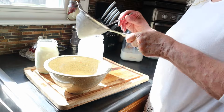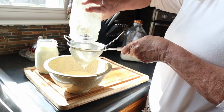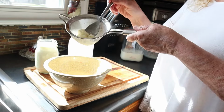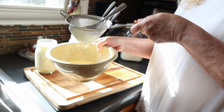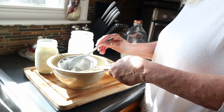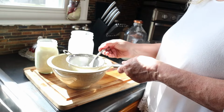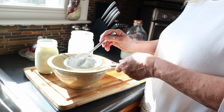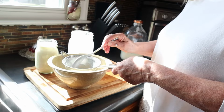All right, if your kefir grains get really coated and you don't think they're going to work correctly, you can put them in your little strainer, and I have a bowl. I have distilled water. Do not use tap water because there's too many chemicals in it and you could kill off your kefir grains. So I'm going to stir them in here like this, just with that little bit of water in the bottom, and it rinses them off. And they get a fresh start.